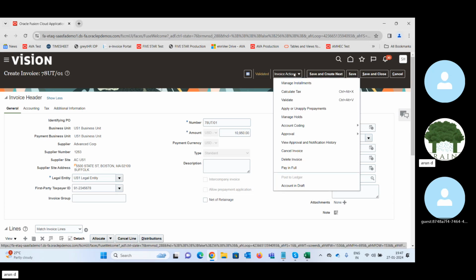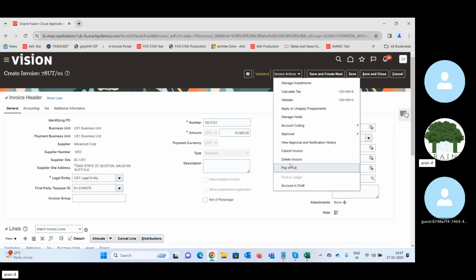Meanwhile, I'll explain the other options that we have here. Whatever I have highlighted, there are two things: one is deleting the invoice, and the other is canceling the invoice. If I want to delete this invoice, there are certain scenarios where I can delete and certain scenarios where I cannot.